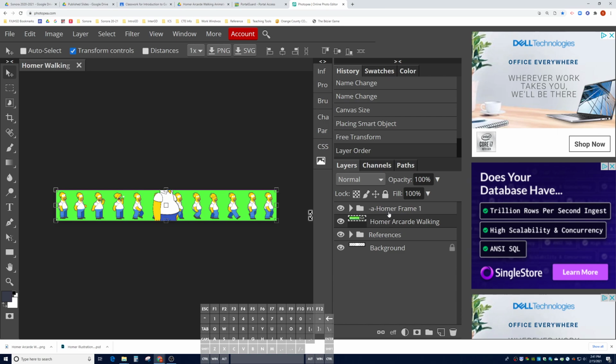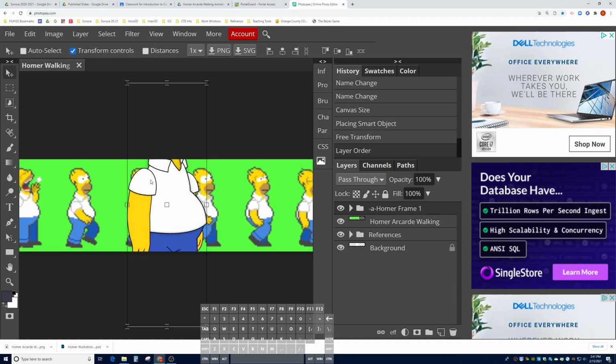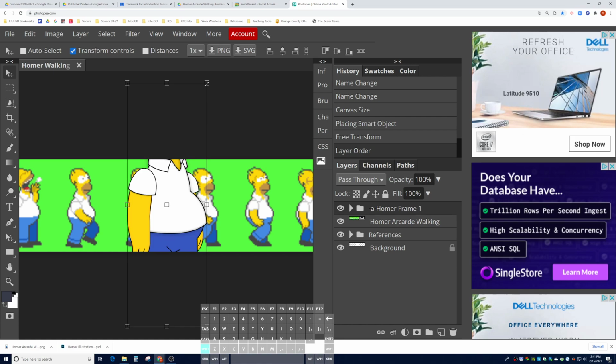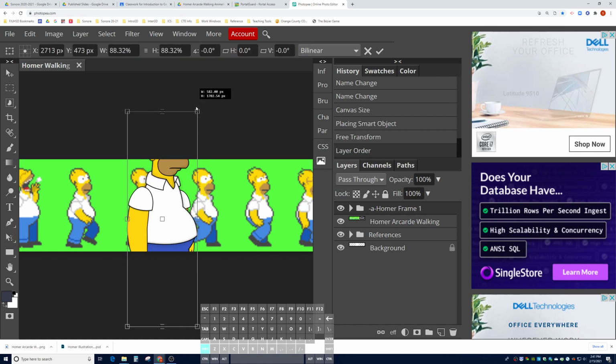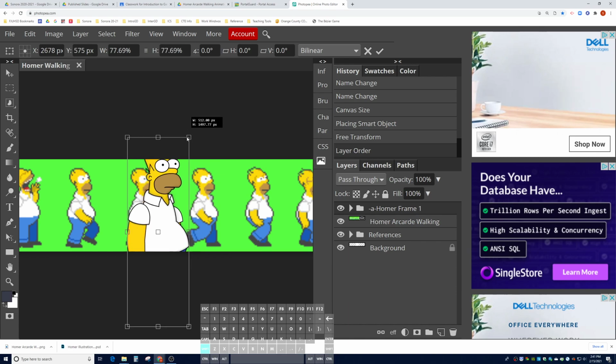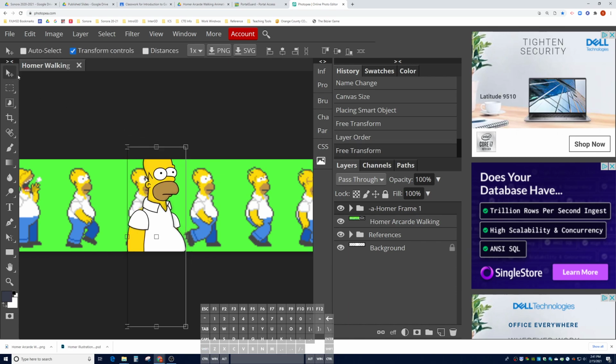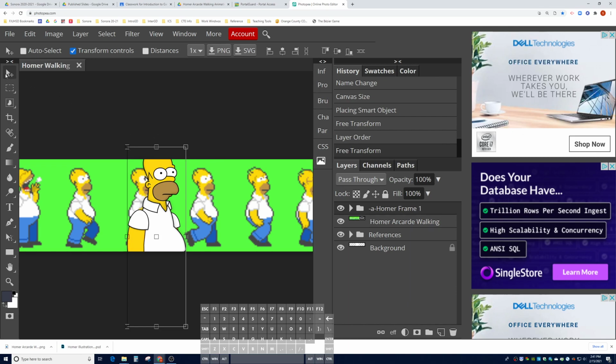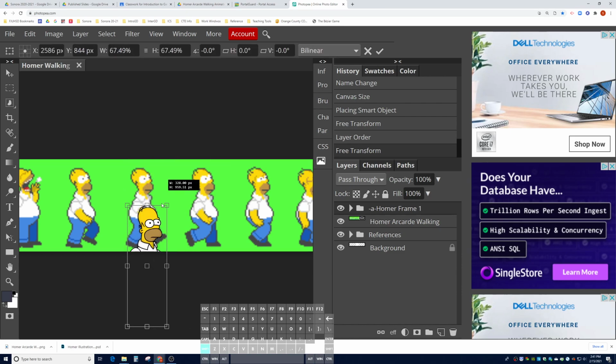So now that we have Homer on top, right, we're going to scale him down. Now, the great thing again about vectors is that it doesn't matter if you're working with low or high quality, your vector illustration will scale indefinitely. So right now what I'm doing is I'm grabbing the corner, okay? So make sure that if you don't see these corners, you click on the move tool and you have transform controls on. Now you can again drag the corner, hold shift, that will keep the scale, okay? And we're going to move Homer to the first frame of the animation.